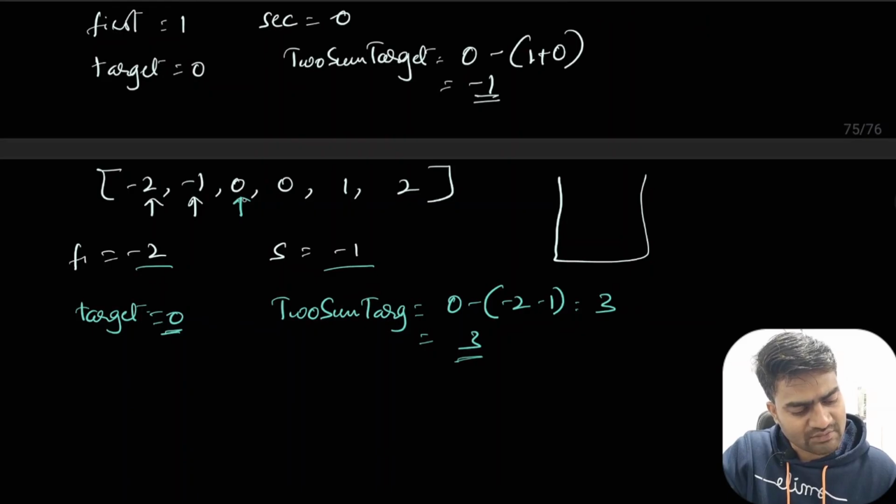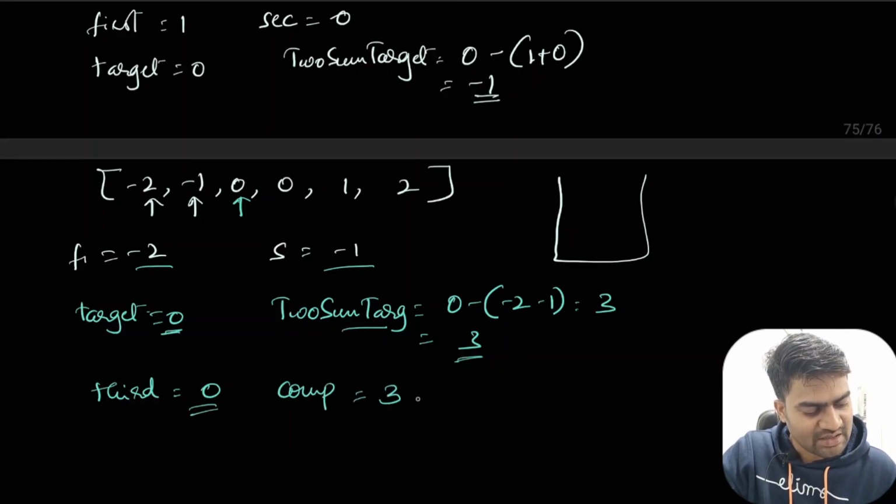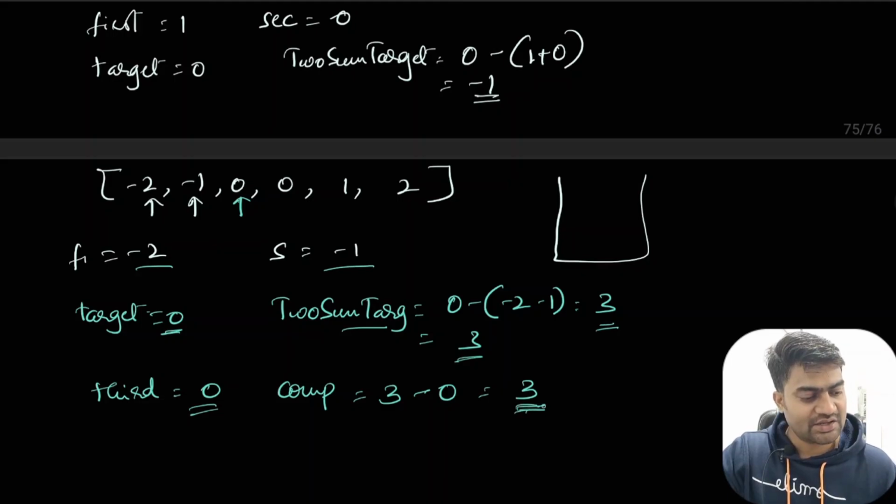So now what I will do, I will take 0. So I will start here. So for two sum, basically this is my third number. I will say this is my third number. So third number is 0. Now for the remaining number, which is the complement of the third number, that will be the two sum target, which is 3 minus third number 0. So this is our 3, right? Do we have 3 in our hash set? No, right?